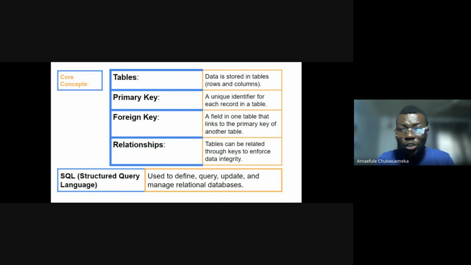All right, let's talk about relationships. So a relationship is just the connection between two or more tables, okay? So tables can be related through keys, and that key is meant to help with data integrity. So we can trust the data because we don't have to put all the information in one place. The data are in different tables, and we can connect one table to two tables to three tables, all because there's a concept of relation. You can read more about relationships. Okay, in relationships we have one to one, one to many, many to one, and many to many. So these are the different types of relationship that are out there.